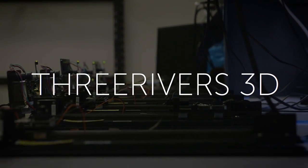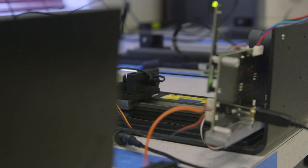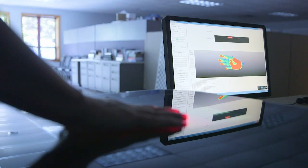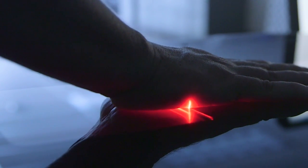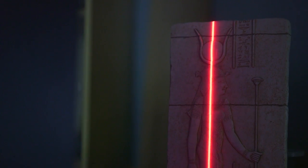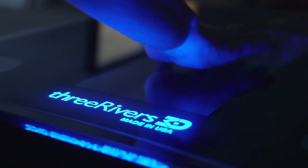Three Rivers 3D manufactures devices that are used to convert physical models to digital. What makes Three Rivers 3D unique in the industry is that we provide a much more complete end-to-end solution. We not only sell that device, we develop all the software to customize the part you want to produce, place an order, and transmit the information. Traditionally, 3D scanners were anywhere from $20,000 to $100,000. Now we're able to sell them for $2,000 to $4,000, enabling that technology to hit a much broader scope than it ever has in the past.